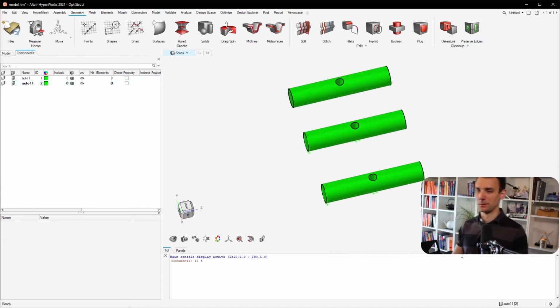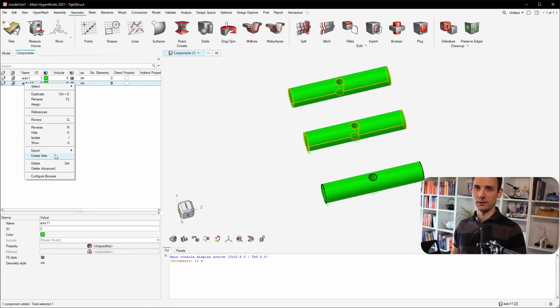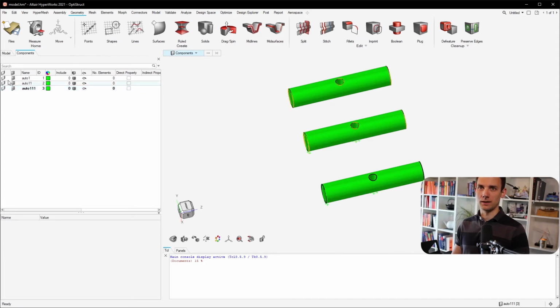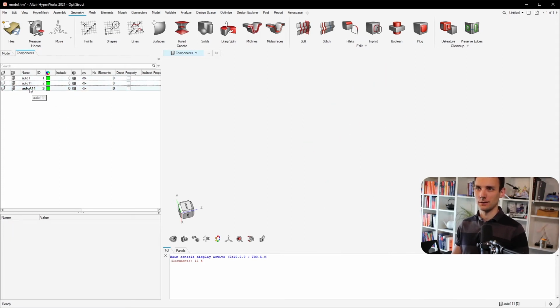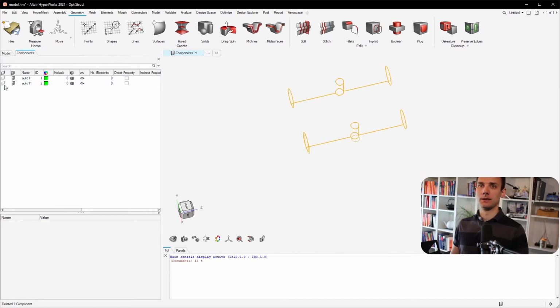All right, let's backtrack a little bit. Sorry for the confusion. This you can copy. If you copy components, then it's copying the geometry with it, right? So this worked. But if you duplicate components, you're not duplicating the entities within the components, right? So if I right click, duplicate, Control D, yeah, duplicate, then it's duplicated, but this third component has nothing in it. No geometry, no mesh, nothing. I'm not sure if this is how it should work, but all right, let's get back to this.